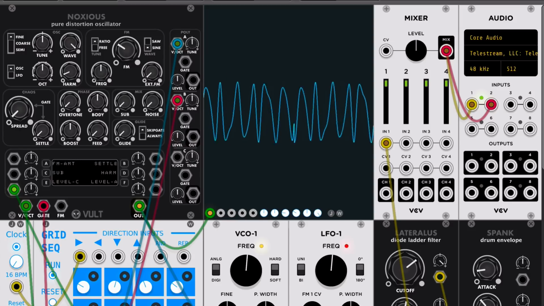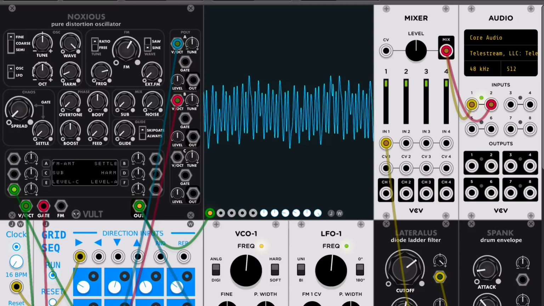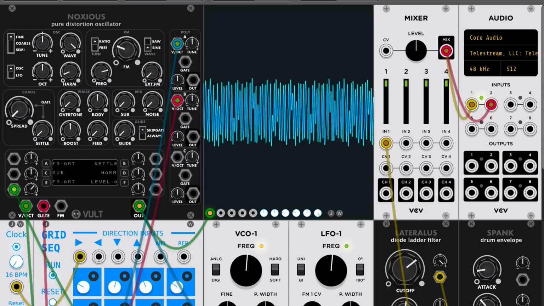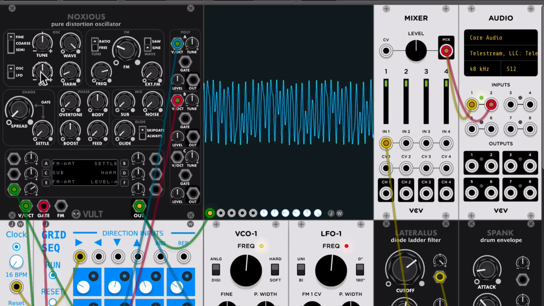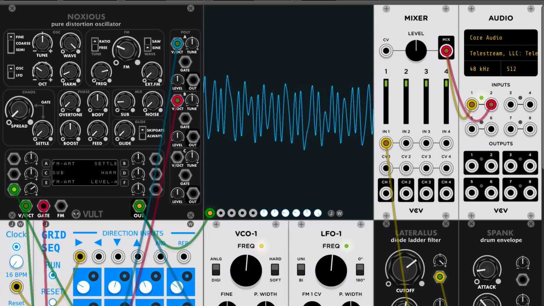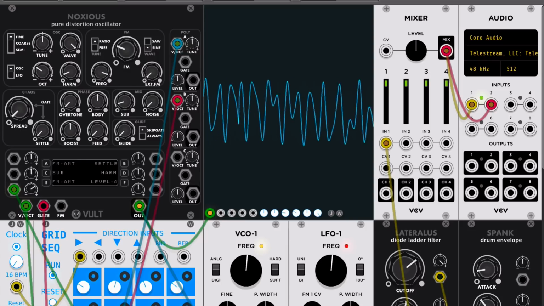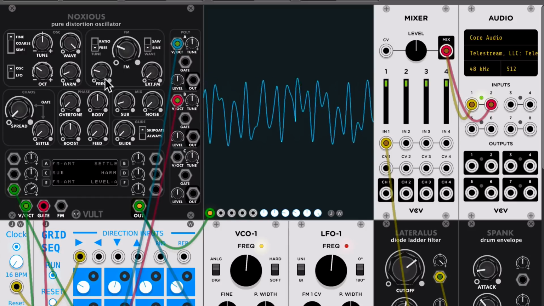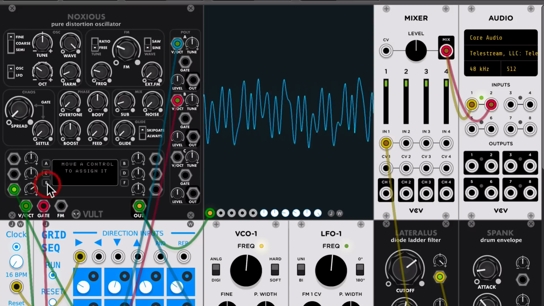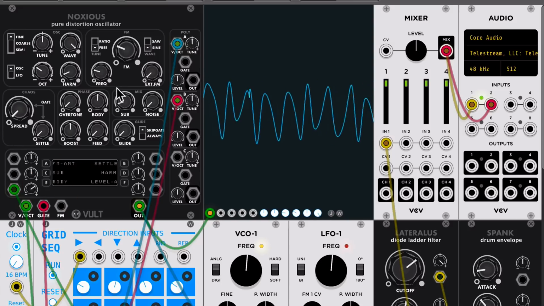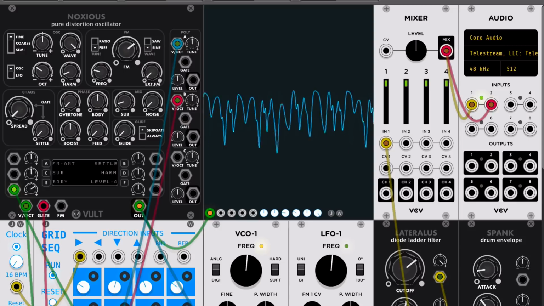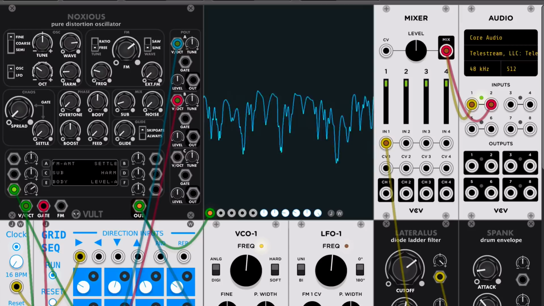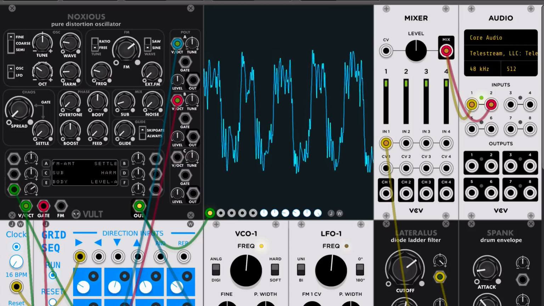Just use the FM. Yeah, and if you use low harmonic content, you can get more classical FM sounds.